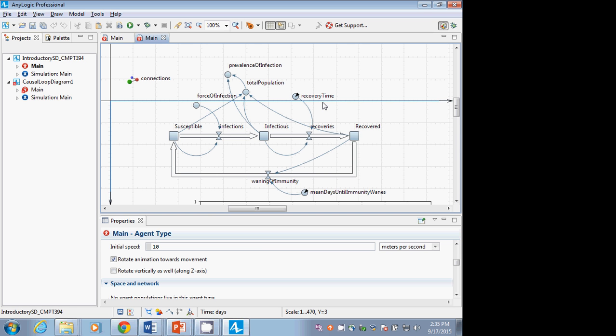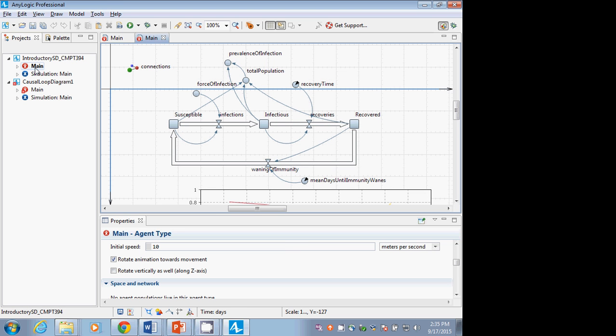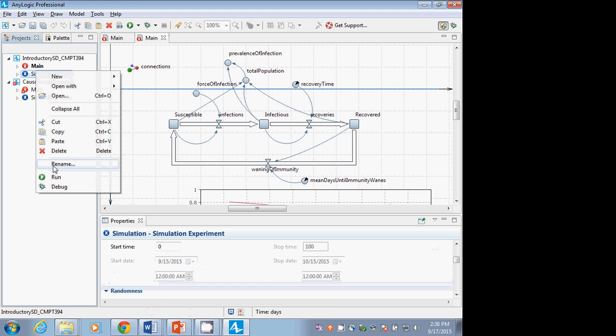So the values of these stocks, ladies and gentlemen, as a reminder, are driven over time by the flows that enter or leave them, and specifically by the net flow. By net flow, I mean the sum of all flows in minus the sum of all flows out. And we saw last time that we could explain much of the behavior in terms of that.